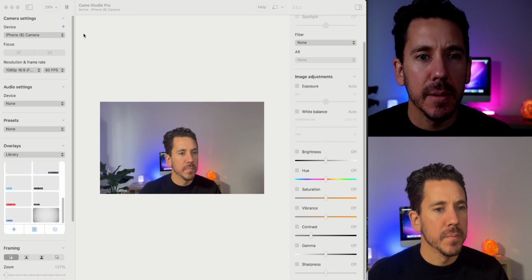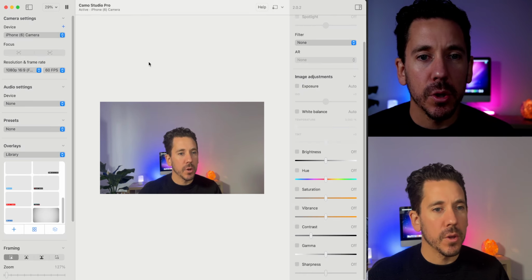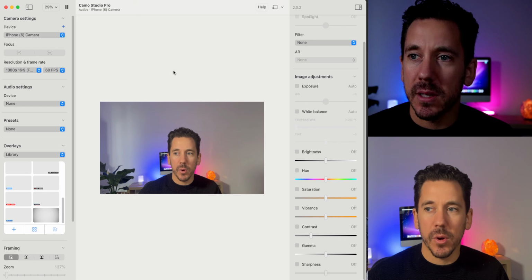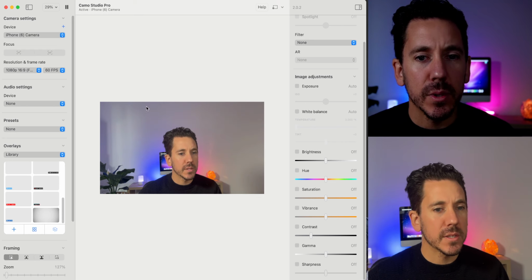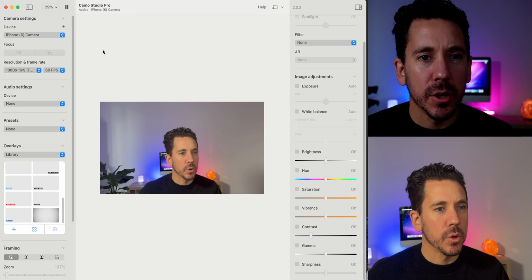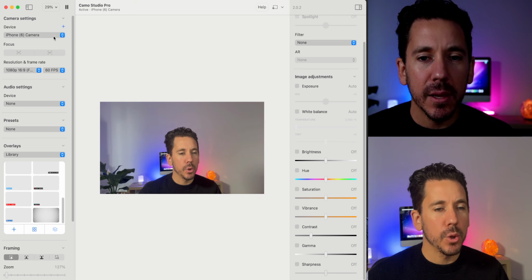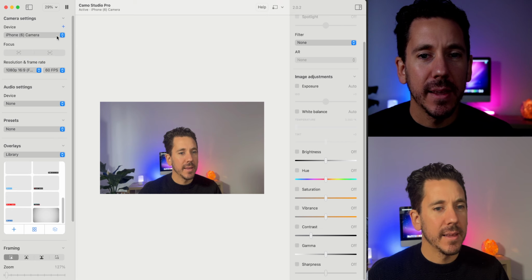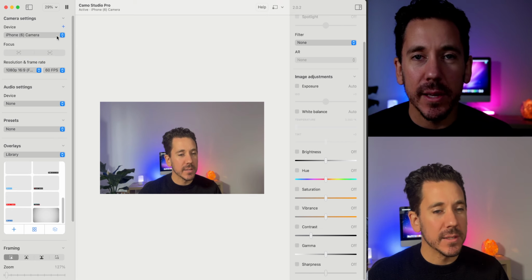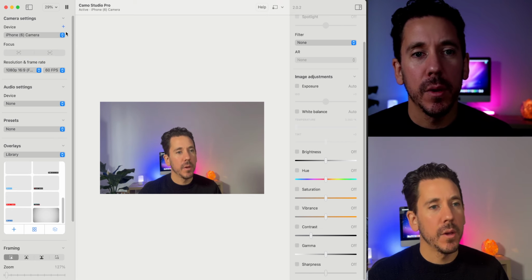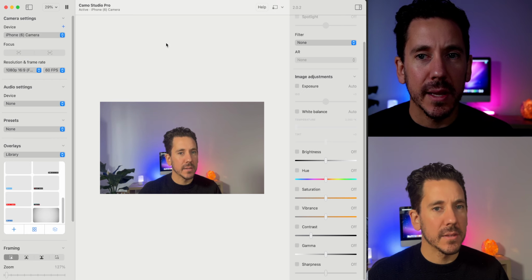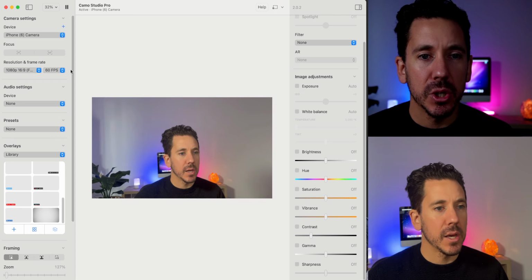So basically, I've also got this thing here. I hope you can see my cursor. We're just going to play around with this. All you do is download it, and then you literally plug your phone into your computer. That's how easy it is. It's very, very easy to set up. Once that's all connected, you'll see this page here.